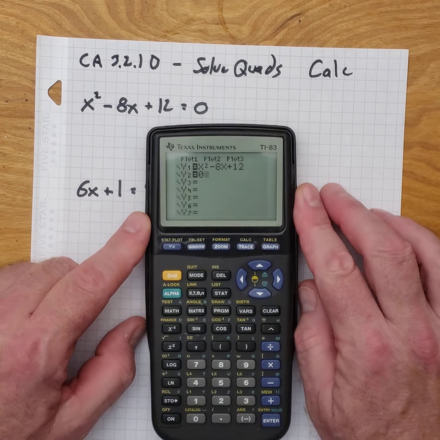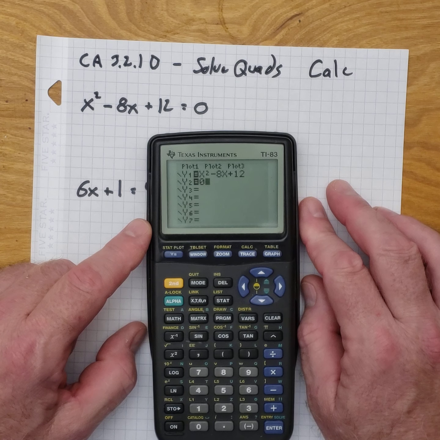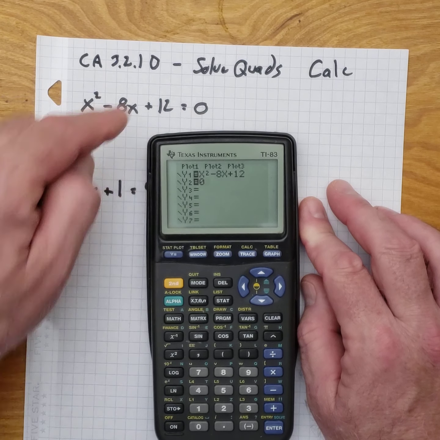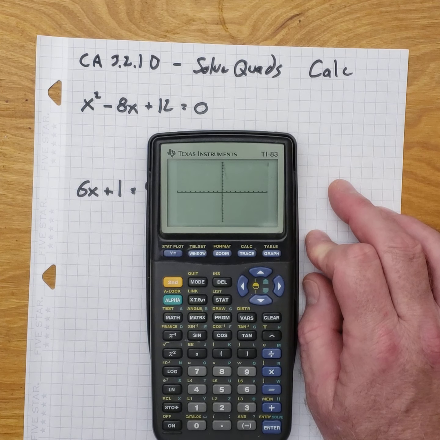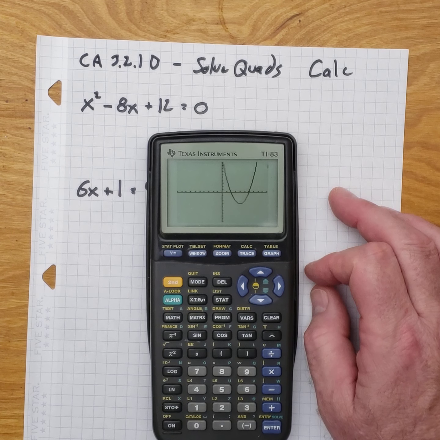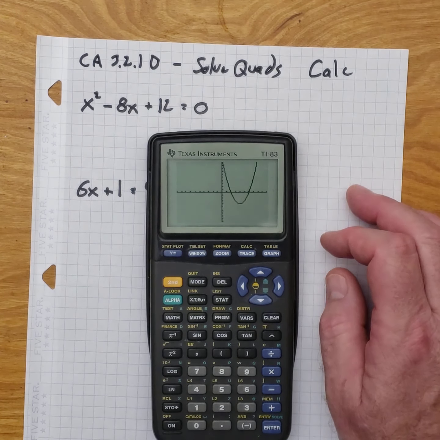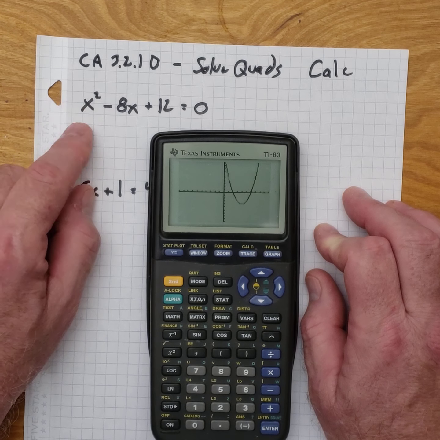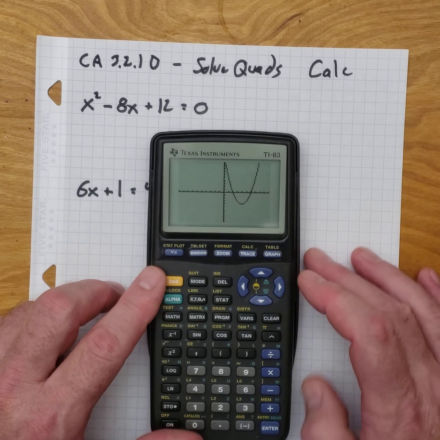So essentially, if we want to make this a more general thing, if you're solving an equation in your calculator, you put the left-hand side of the equation in for y1, you put the right-hand side in for y2. Then you go to your graph screen. And what we're looking for is these 2 points right here, right? We're looking for the x-intercepts, the zeros of this particular expression, whatever numbers we put into this expression to get a 0 out. And here's how we find them.